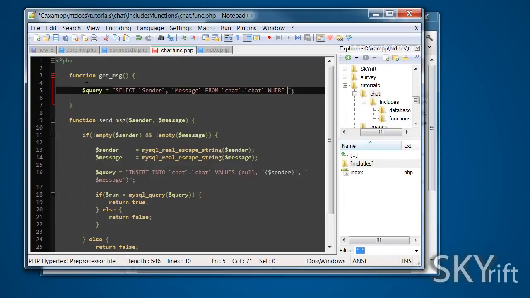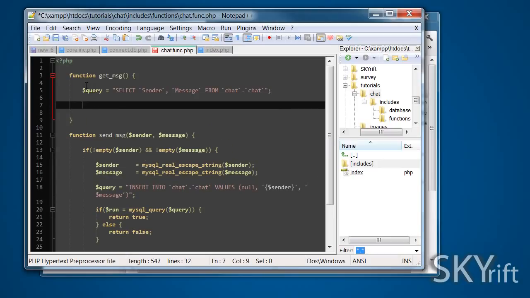Where, if you know where, we'll just get them all. You can do order by. And then we're just going to go run is equal to mysql_query. Oh, it goes in this bit here.